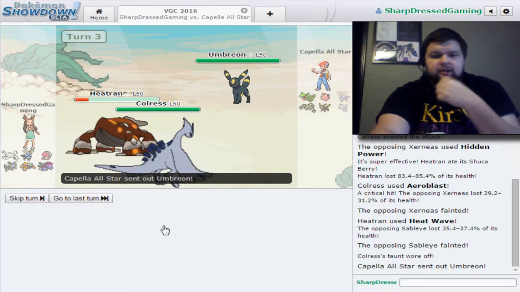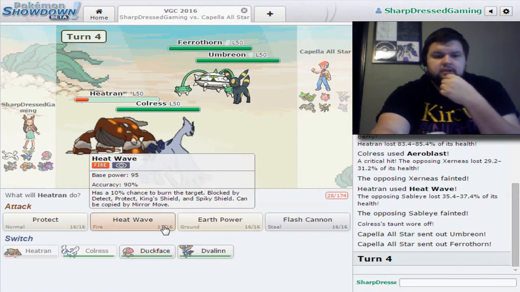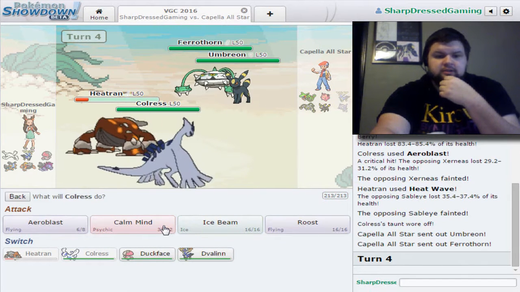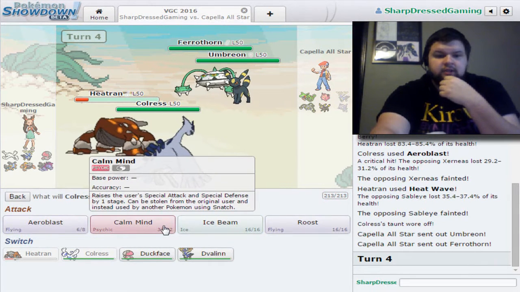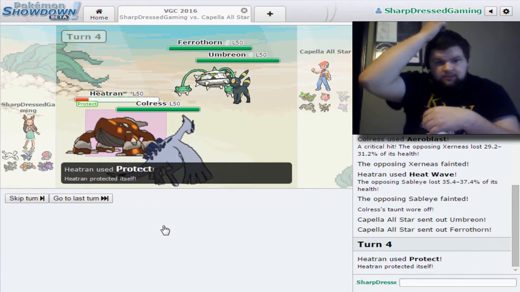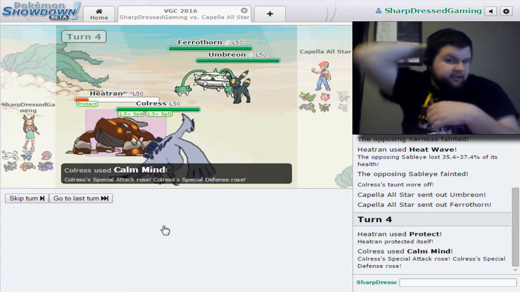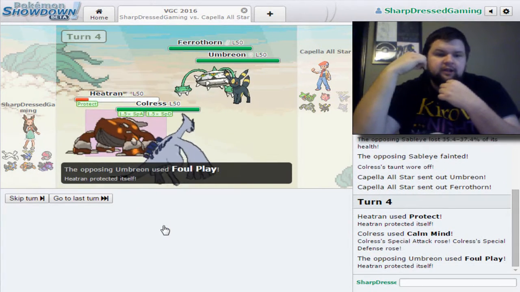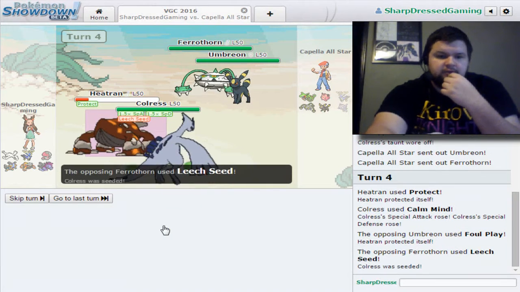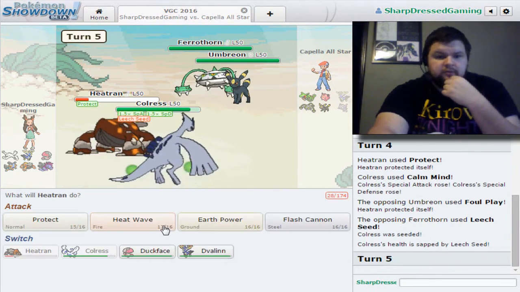So now he's going to bring out Umbreon and Ferrothorn. So I'm going to Protect here because he's going to Protect his Ferrothorn. Then I'm going to Calm Mind with Lugia. Protect Heatran, Protect Ferro. No, he doesn't. I'm going to get that Calm Mind up, though. Let Umbreon go for Foul Play onto Heatran, and Ferrothorn goes for Leech Seed onto Lugia. That's going to be rather annoying.